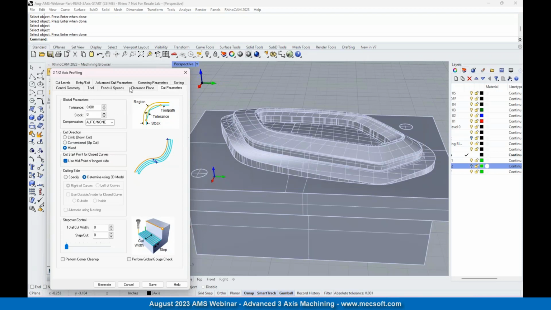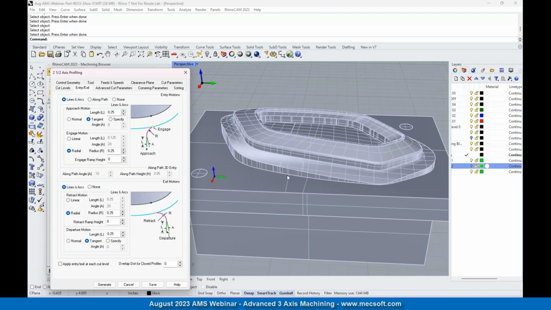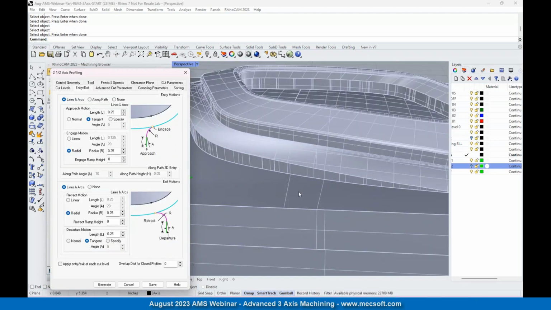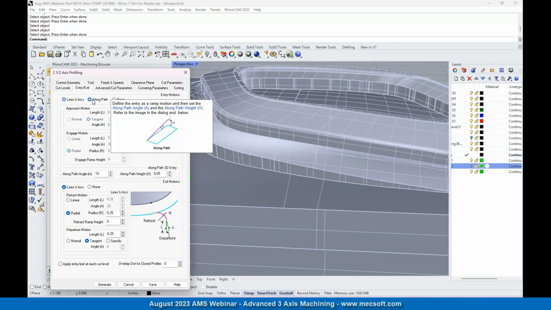For entry and exit, this is a finished parting face, so we don't want to run the tool on it with a standard radial entry. So we're going to do a ramp. We're going to ramp down into it.